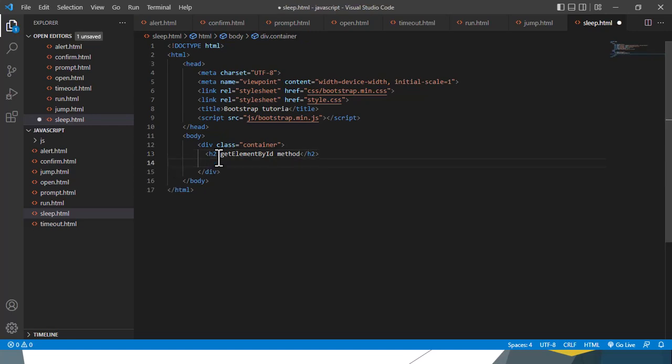The next thing we are going to do here is create a div and give it a class of class. Let's say this is a simple getElementsByClassName, this is not by ID, this is by class name.